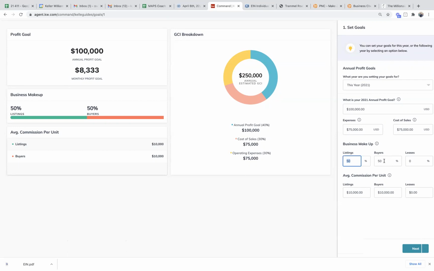So every time that I put a sign in front of one of my clients' houses, I should get 2 buyers that come from that one sign. So I get 3 clients when I put a listing in. When I put a buyer in, I get 1 buyer. I may get a listing, it just kind of depends. But we know almost like a law, that's how consistent this is.